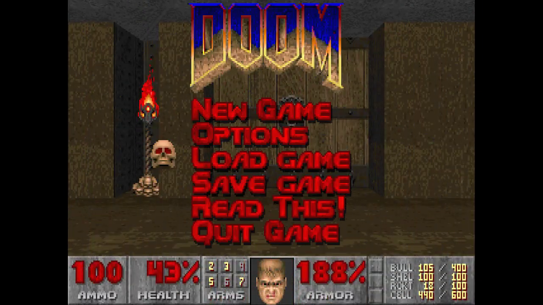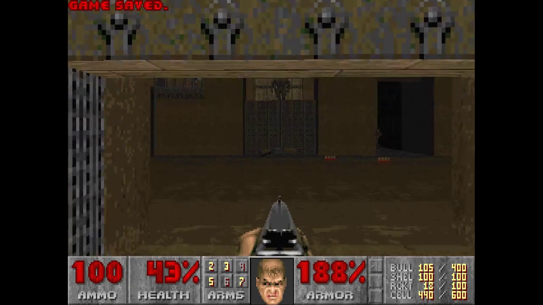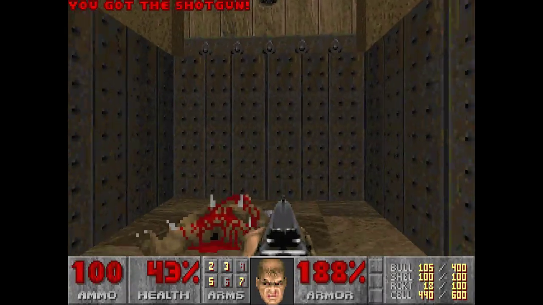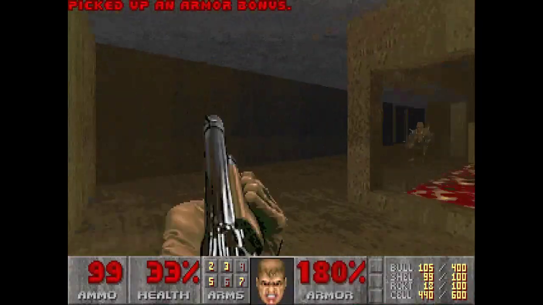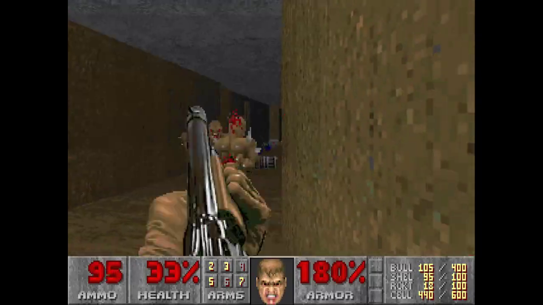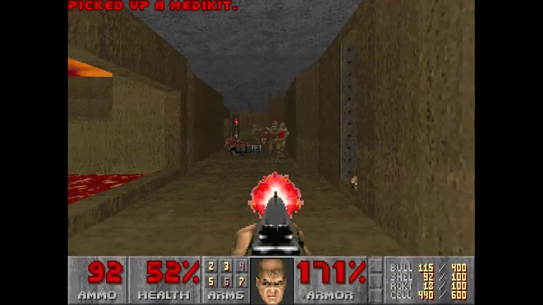E4M3. Now we get to Unruly Evil. As I get here, it feels like a safety point. We've gotten through the first three maps. Kill the Imp. Bait 1, bait 2, bait 3. One little bit more health. You can get that one.